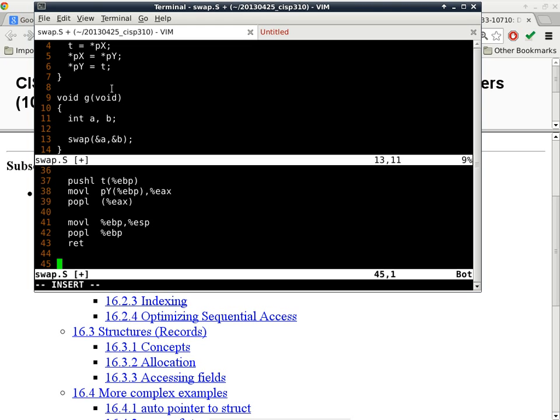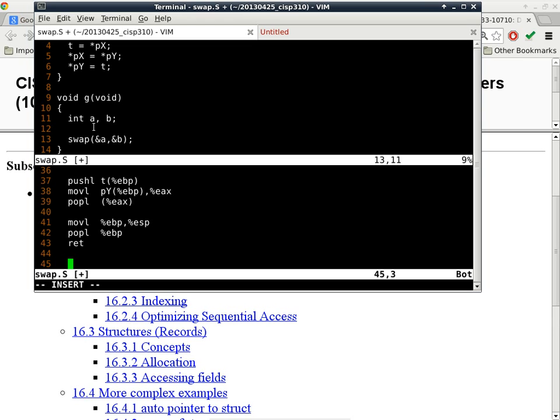And this is the reason why I like to use one subroutine per file, so I won't end up with a chance of reusing the same label. That's also why I have to use A and B and not X, Y. Well, I guess PX and PY would be different, but I cannot use T because T is a local variable in the other subroutine. But at least in this case, I'm not using the same label, so I can just continue to do it kind of the same way.